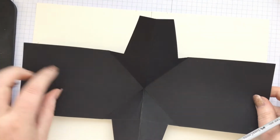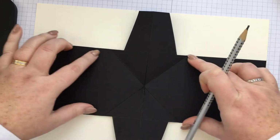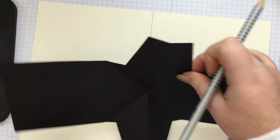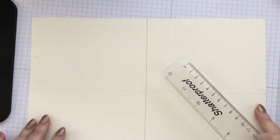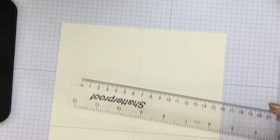Now, as you saw, we're only using that so that we can get these parts here central on the card, because it needs to be central. That's why we're using it as a guide. So that is 9.5. You have a template for this, so if you go and download the template, it's got all the measurements everywhere for you, so you can't really go wrong, or you could even trace it if you wanted to.